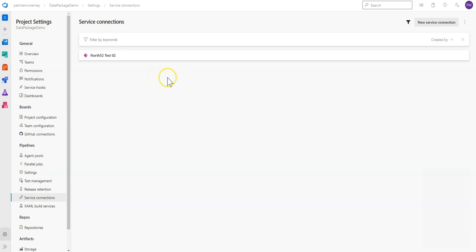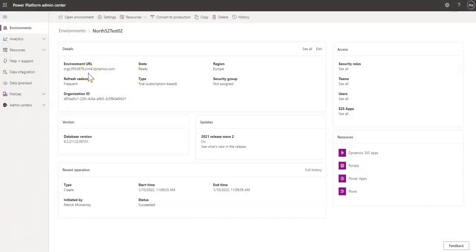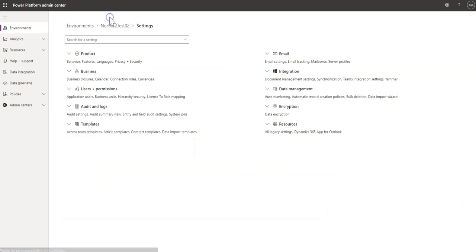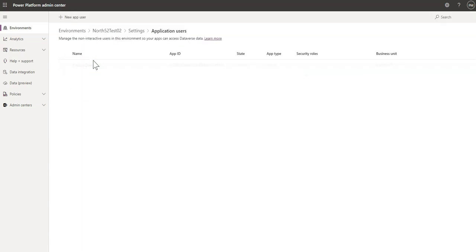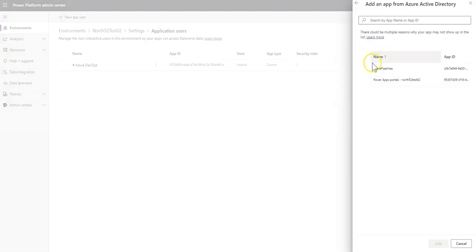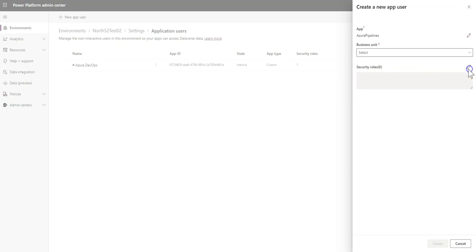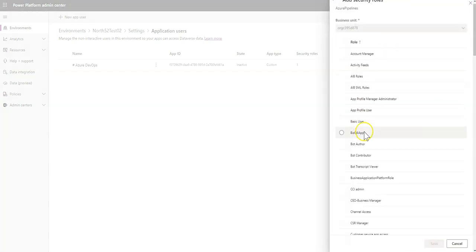The next step in the authentication process is to create an application user for our Dynamics instance. We do this from admin.powerplatform.com. We navigate to our environment, select settings, and then search for application users. We select new app user, select our application registration, and then grant it an appropriate security role. In this example, I'm using the System Administrator security role, but you could grant it any appropriate security role.